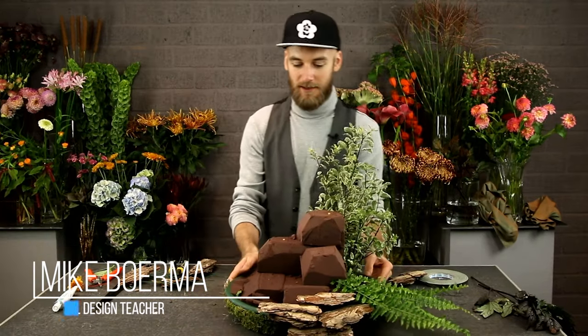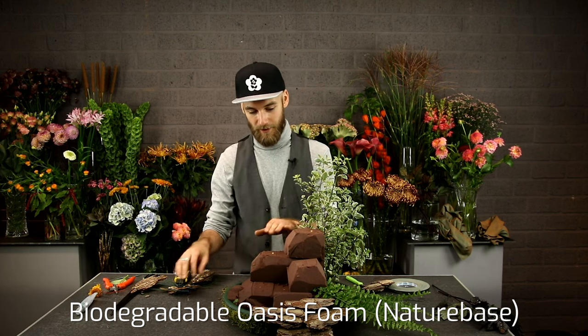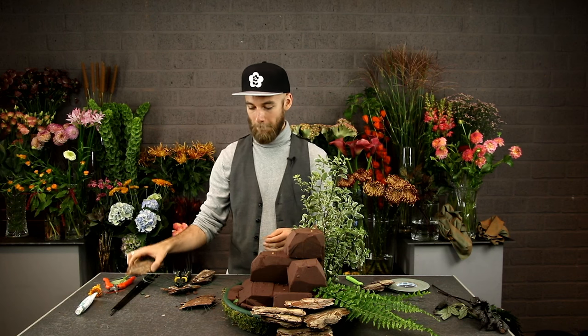A little bit about this next piece. It's a big bowl — one of those Oasis plastic bowls — and I have put in Oasis biodegradable, the 91% biodegradable new product from Oasis. I've stacked them a little bit because I want to create a hill. Then I have bark on wire, hot glued on wire, which we use very often in Dutch garden arrangements. I'm going to stack it roof-tile style. I have a fern coming out and pithosporum growing upwards, and later we will have all sorts of groups.